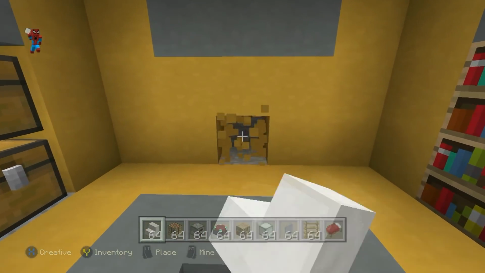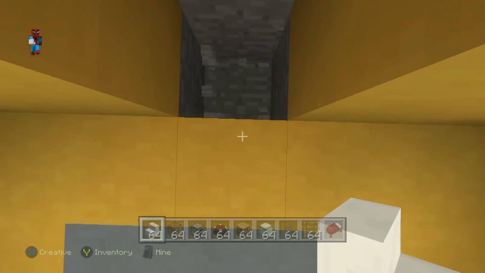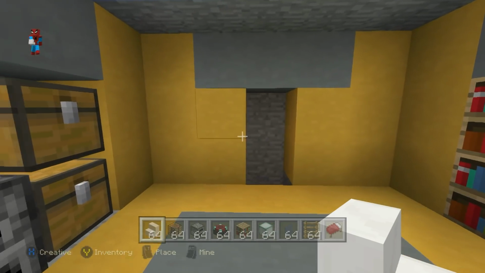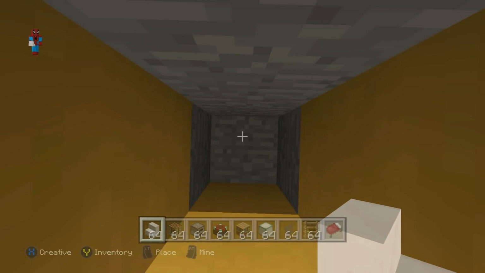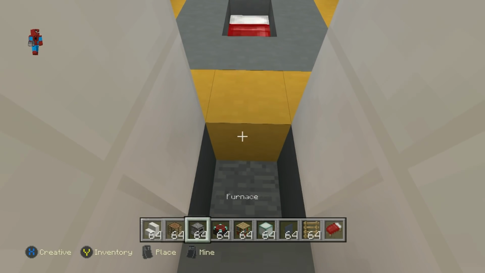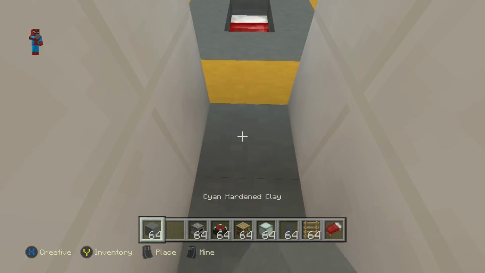And then just back here, I'm going to make this the entranceway. In the original, I had a beacon, but I like the idea of this being an entrance right up front and center. So the way that you figure out how far down you want your entrance to be, I'm just going to place a cyan hardened clay here.